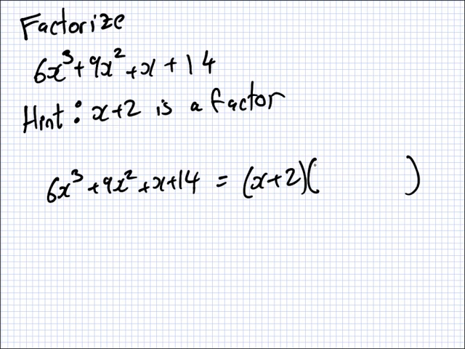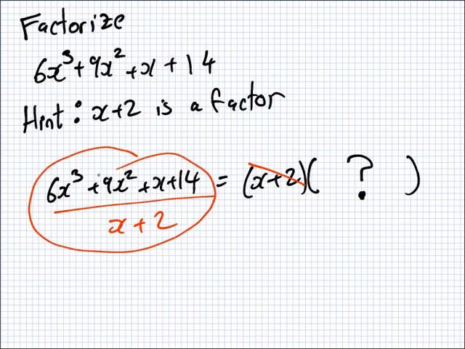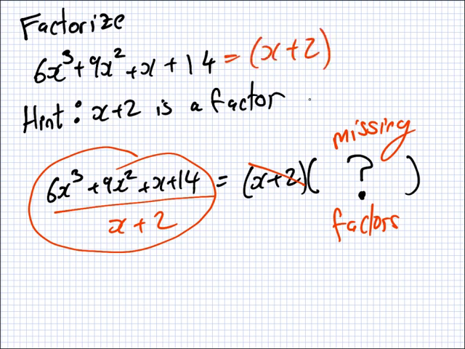Anyways, we don't know exactly what we have here. We have something, that's for sure. And we want to calculate what the missing factors are, right? So watch this little trick. You can divide this underneath. Now, have we seen this problem before? Yeah, we just did it. So whatever answer you get here, that will be the missing factors. So we have one factor already, and when we long divide, we can get what the missing factors are.